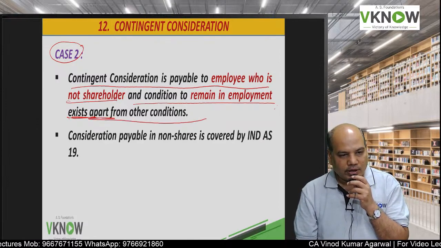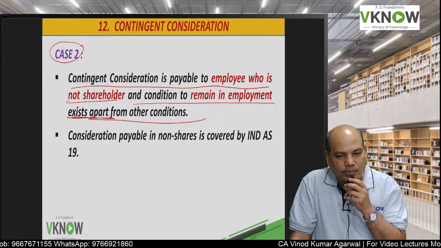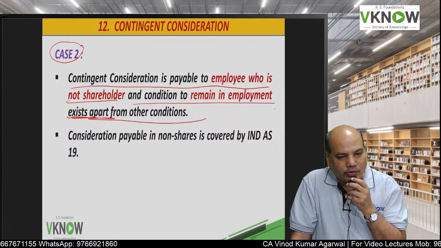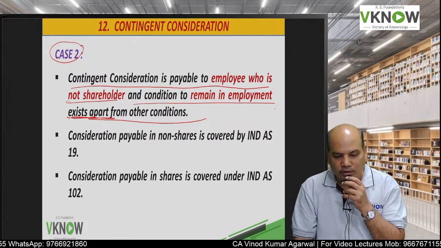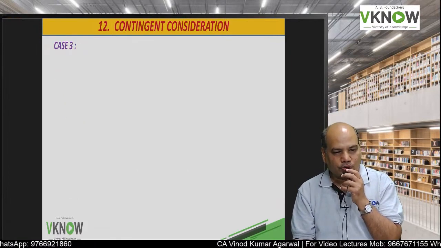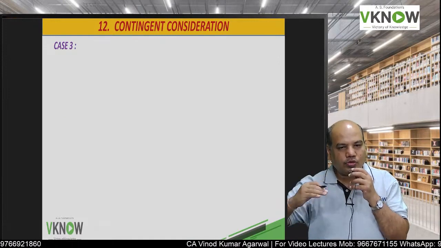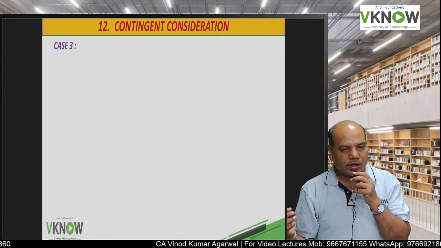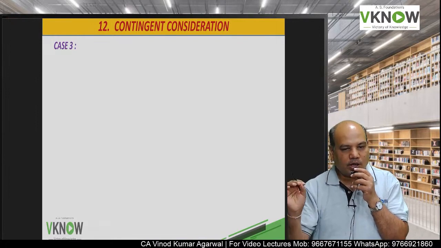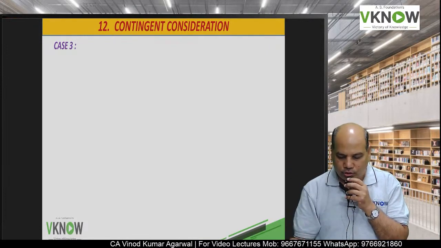Now again the standard says, if the condition is to remain in employment, even if you are not a shareholder, it will be covered by either IND AS 19 or IND AS 102. So in both cases, if the condition is to remain in employment for a certain number of years, any payment to be made will be covered by IND AS 19 or IND AS 102.